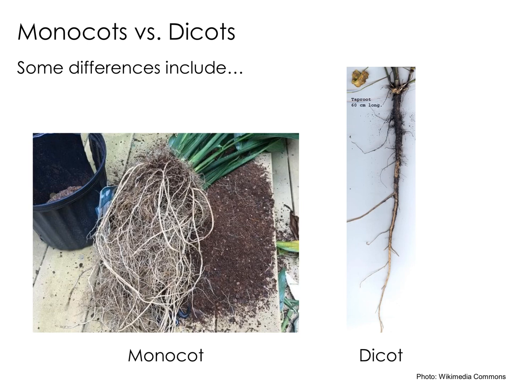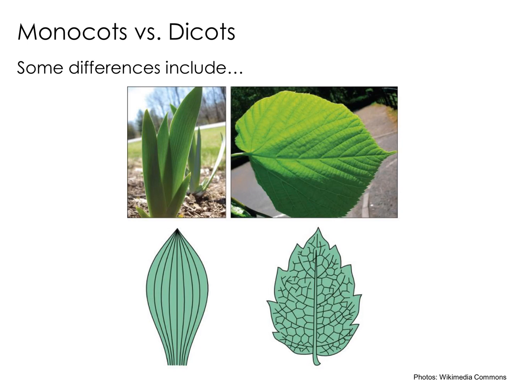Monocots and dicots also differ in the structure of the roots. In monocots, the roots are fibrous, as you can see here, whereas dicots have a long taproot that continues to grow, and from this taproot, smaller roots project. The pattern of veins, which is the vascular tissue seen in the leaves of monocots and dicots, is also different. In monocots, these leaves, as you can see here, are parallel to each other, whereas in dicots, these look like a web.